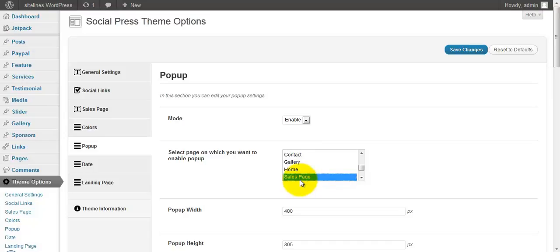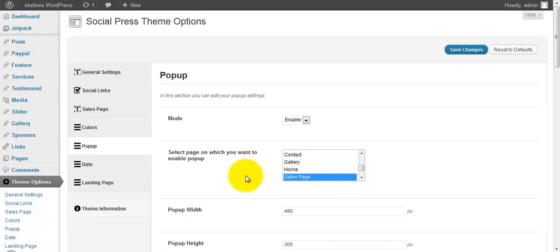And then you're going to set up a pop-up so that when the visitor visits that page, something is going to pop up on the screen for them. Now what pops up, that's totally up to you. You can have a video pop up, you can have a CPA offer pop up, anything that you can put in HTML format that can pop up on the screen for them to see. And another advanced feature of this is that you can have an email form pop up and they can subscribe to your email list that way. And so I'm going to show you exactly how this works.